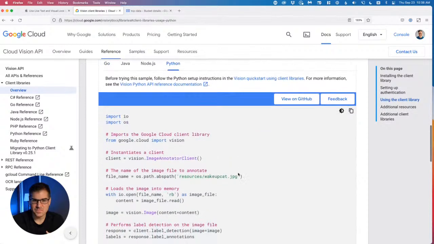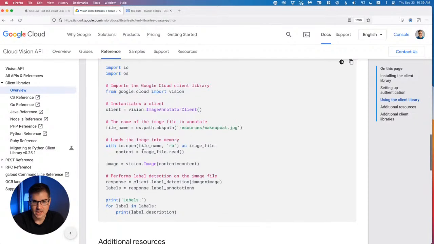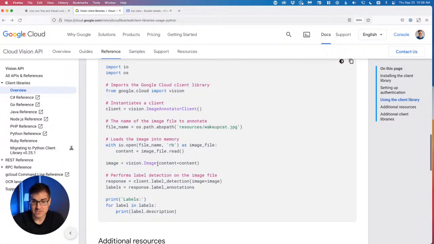So if we click on Python, we're going to see here very straightforward. I love how they clearly comment things. from google.cloud import vision. We've already got that in our script. We've already installed that module in the background. So we need to create a client, which is vision.ImageAnnotatorClient. That is going to automatically use the credentials that are in our environment variable that we've already set up. Seems very straightforward. If we get an image, we can annotate that. So we've got an image, they actually load the path, okay, and then they read the bytes of the image into memory, and then they pass it directly into that.